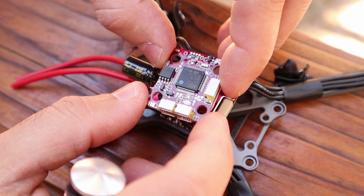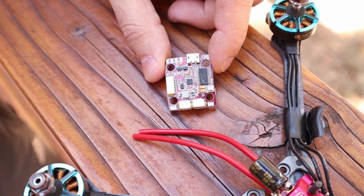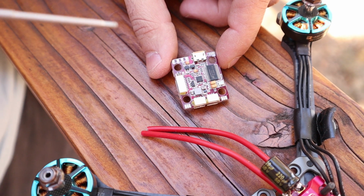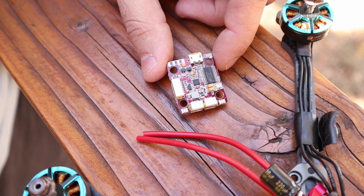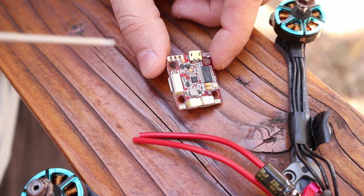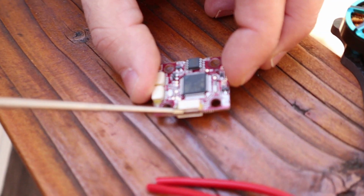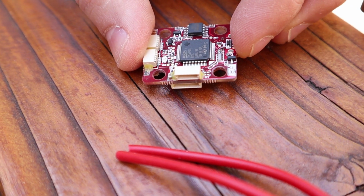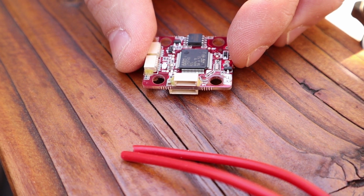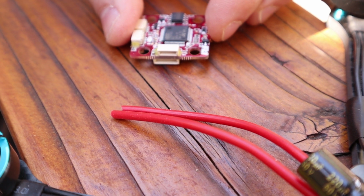What we are really gonna look at here is, given this is a follow-up to the previous video, I'm gonna tell you a couple of things that I learned about it. On the previous video, I was powering a 5 volt TBS Unify Nano, which is a 5 volt only VTX, and I was powering it from the port for GPS. And the reason I was doing that is to use that 5 volt out for it, and that generally works very well. There's a lot of guys out there that are running that setup and they are pretty happy.